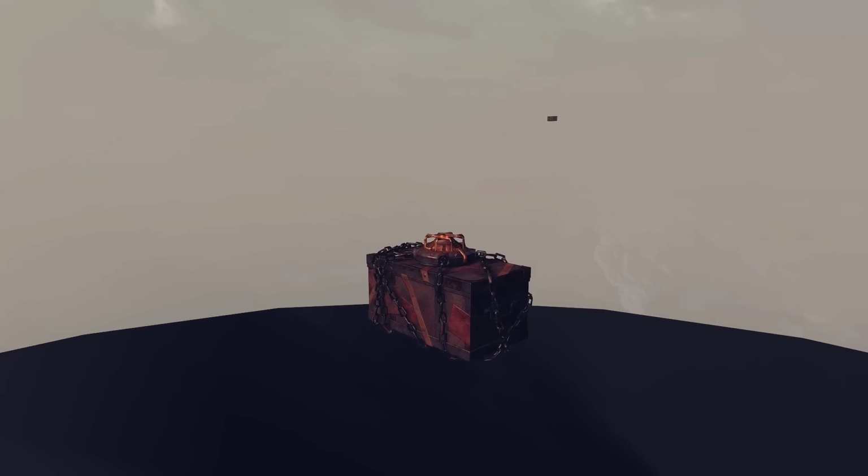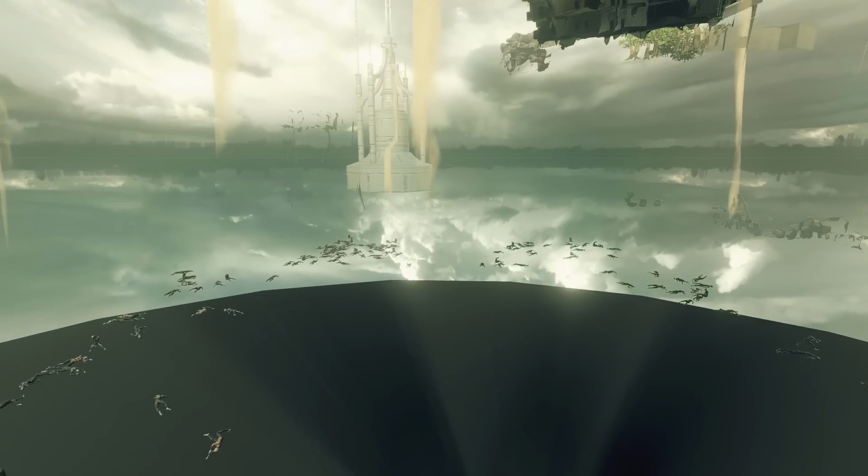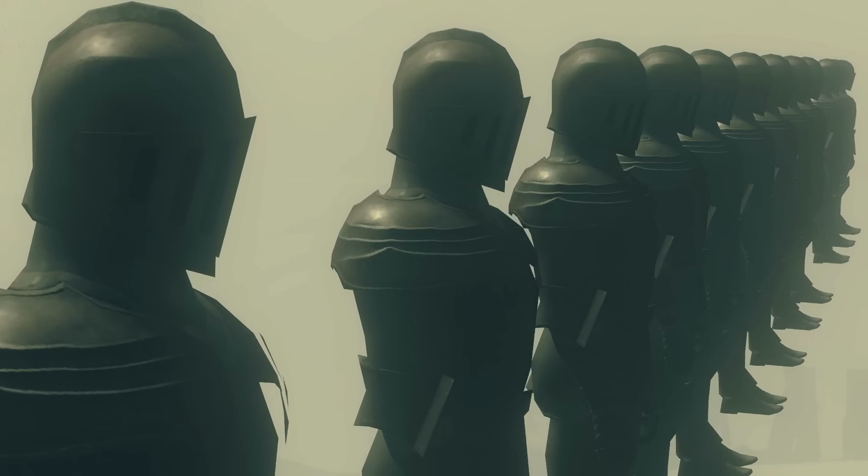These boxes, for example, are way out in the middle of nowhere. And over in the desert, we have this cascade of corpses that just sits there forever. And then back at the castle, we just have some sets of knight armor just hanging out.